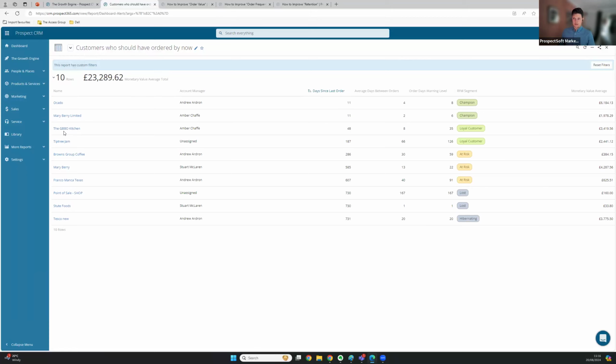The Great British Bake Off Kitchen, they were ordering every 8 days. The warning level's been set to 35, and it's been 48 days since they've ordered anything. So what that means is, for whatever reason, they've gone from nearly a weekly order to now 6 weeks passing and they've not made any orders at all.